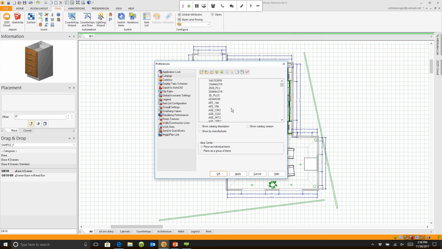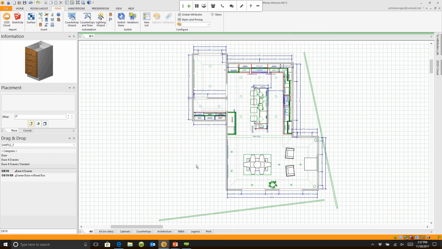If you click Show by Manufacturer, it'll create a folder for manufacturer X. And then right below that, you'll see manufacturer Y, and then below that, you'll see manufacturer Z. And then all you have to do is click on any of those manufacturers, and then it opens up and it shows you the catalogs that are available. I think that is an awesome organizing tool. Now, I'm not going to reorganize my system because I use my system to demonstrate with, so I like mine to look like yours. But again, you would put a check mark next to Show by Manufacturer, click OK, and that would reclassify or reorganize your catalogs to be much easier to use and find.